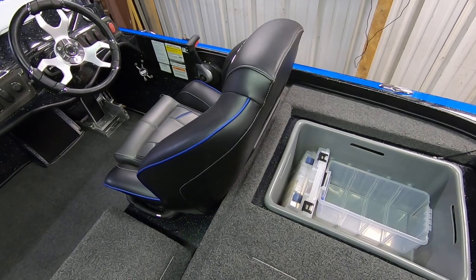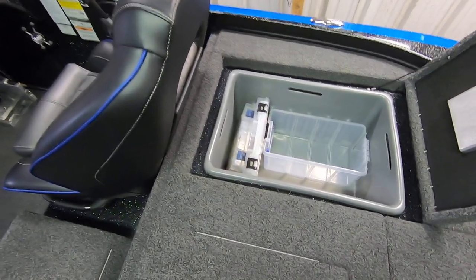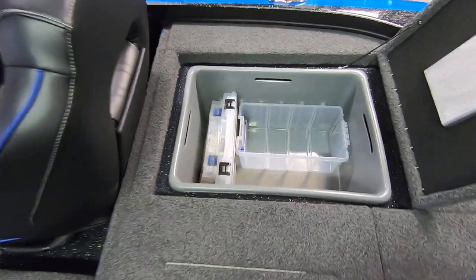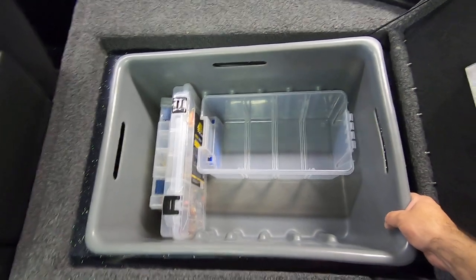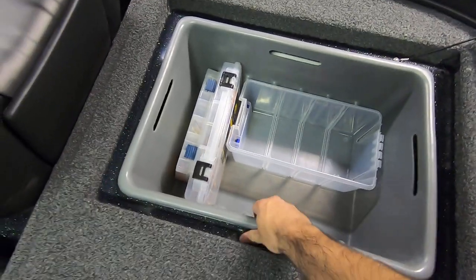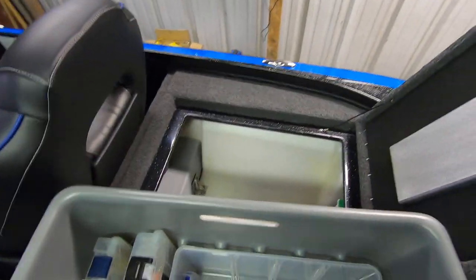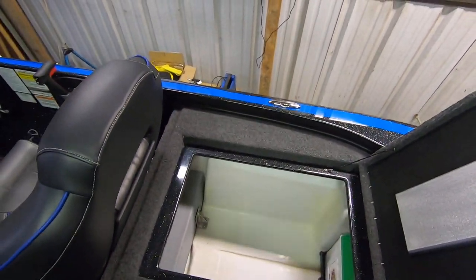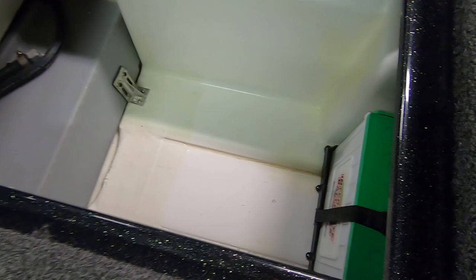Actually, before we drill, I should show you the path that our cable is going to go to get back to our drain plug. So, as you can tell, this is a seldom used container here for me, but in these nitros, these storage bins come out. And then what you're left with is a clean view all the way down to the bottom of the boat.